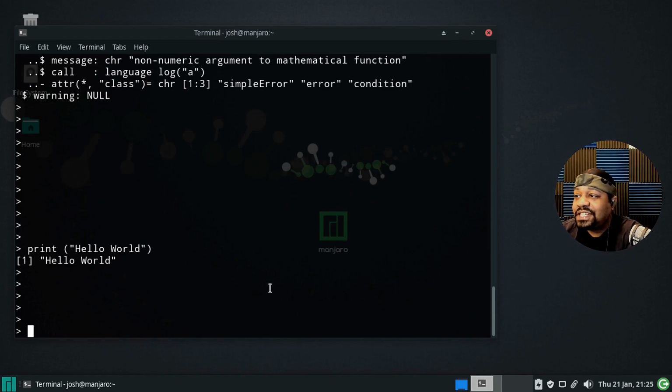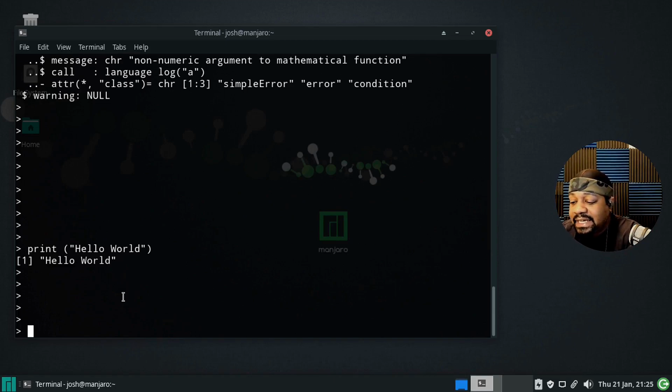So the next thing I want to show you guys is something that's built into R. They have a way to plot out data, or plot out numbers and everything. And bear with me, I found this online and it was just some examples, and I thought it would be cool to show you guys how to do this. You can plot out numbers, and it'll bring up a plot for you. So let's type in the example real fast. Since I know a little bit of programming, I understand exactly what it's doing.